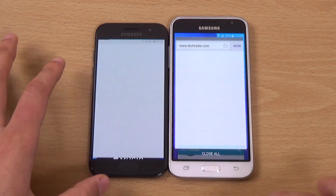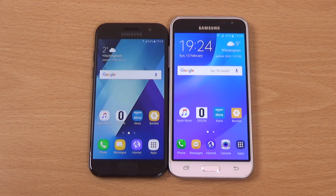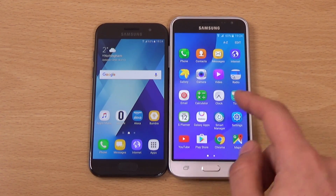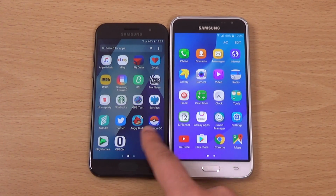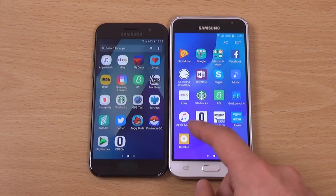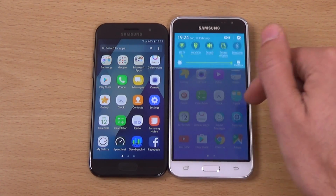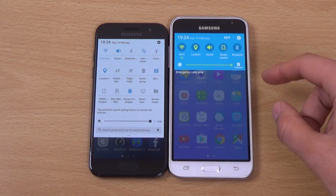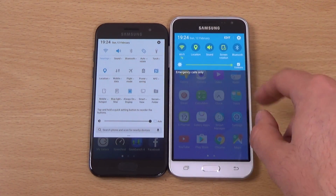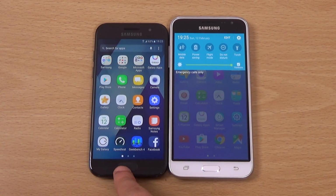But overall, I think the J3's done quite well here. You know, I wouldn't be in a rush to upgrade really, as long as you don't need, you know, games, etc. on the J3. It still has a fantastic AMOLED display. It still is an unofficially waterproof zombie phone, and you know, it's coming with a slightly older build of TouchWiz here, which is a bit annoying. I do wish that Samsung would treat the J series with priority when it comes to the updates, but I guess you get what you pay for.